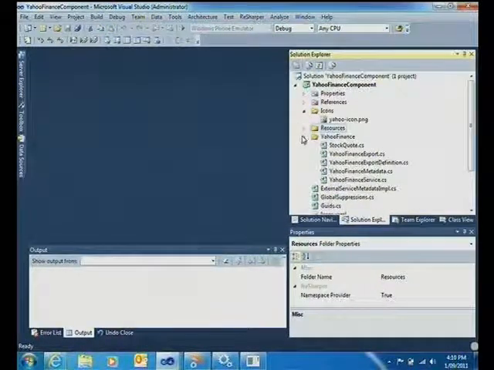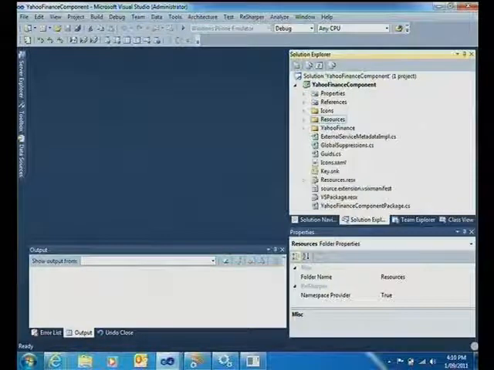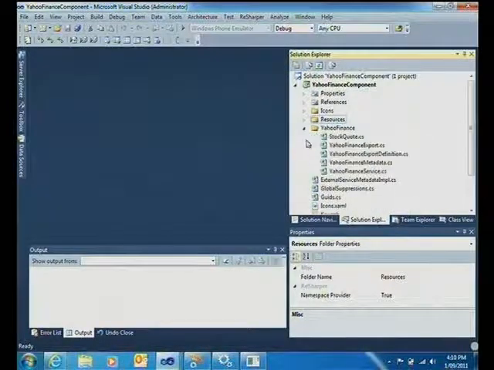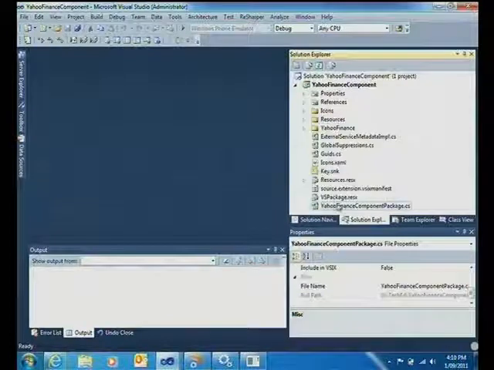So what you'll notice here is there's a lot of manifest and metadata and bits and pieces, and this is all part of the Visual Studio template. So when you go File, New, Visual Studio package, it gives you all this for free. The only bits I've added in are the bits that say Yahoo on them. So the Yahoo Finance namespace and the Yahoo Finance component package here.